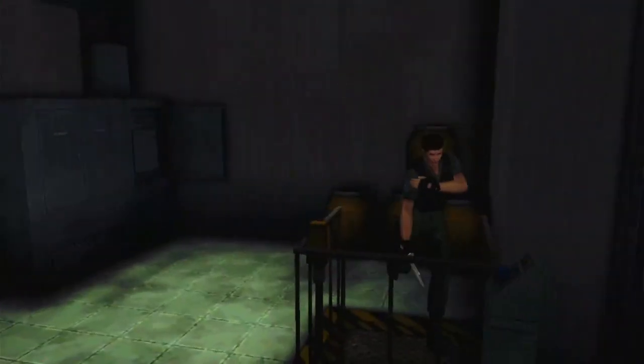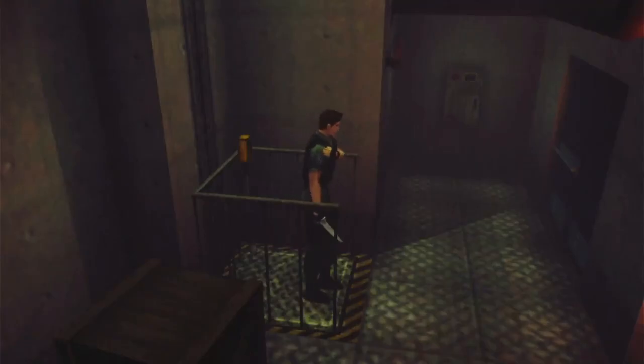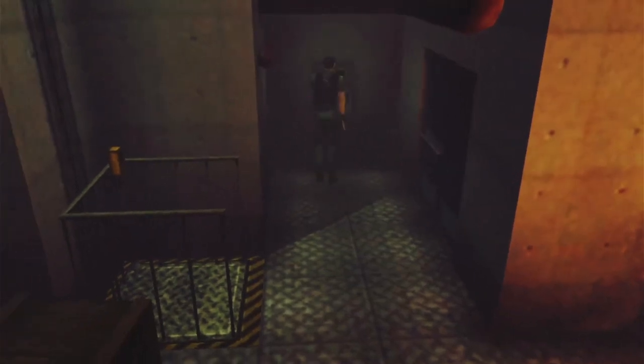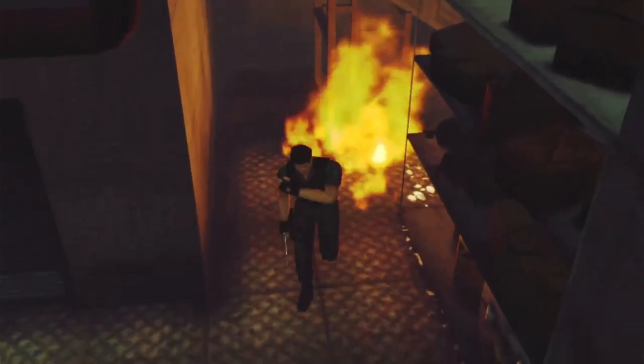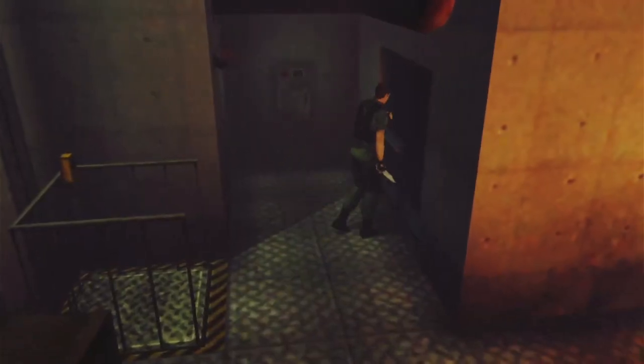There's an elevator here as well. Where does that take us to? It brings us here, which I don't know where it is. Oh, that's the fire. I think that's what we use the fire extinguisher for. It's tightly shut. Oh, for fuck's sake.